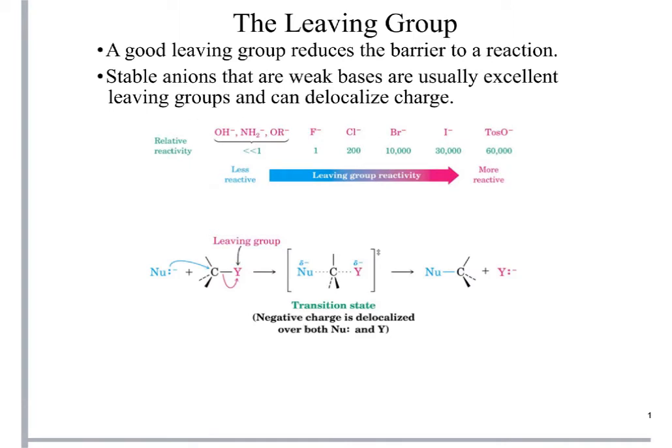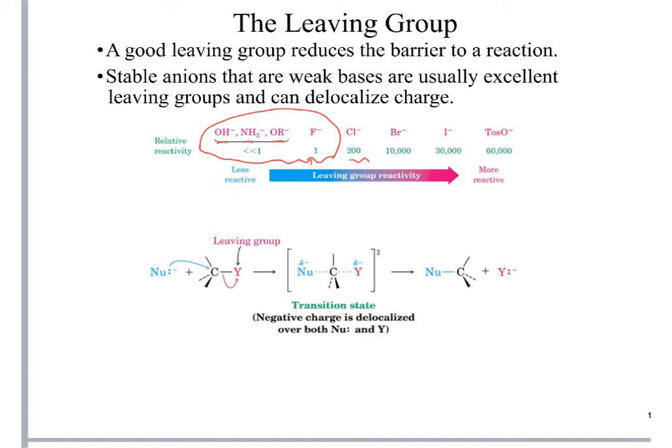Let's take a look at the leaving group. Leaving groups that are weak bases, which can subsequently disperse or delocalize their negative charge across the framework of the ion, are better leaving groups than those that are small and hold their electrons tight, such as fluoride or chloride. So the worst leaving groups are strong bases such as amide ion, alkoxide ion, hydroxide, and fluoride. So these are not good leaving groups.